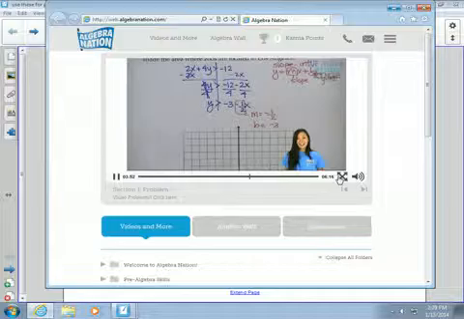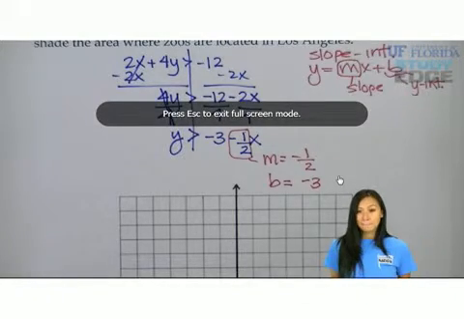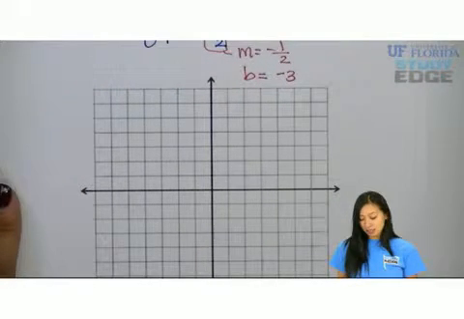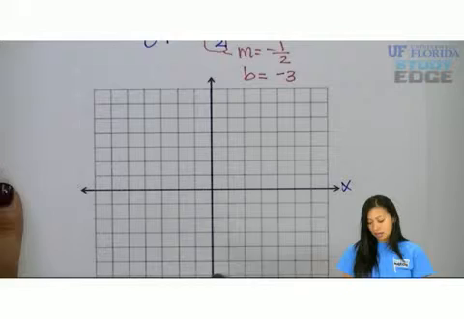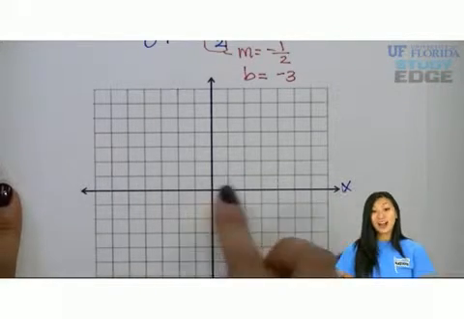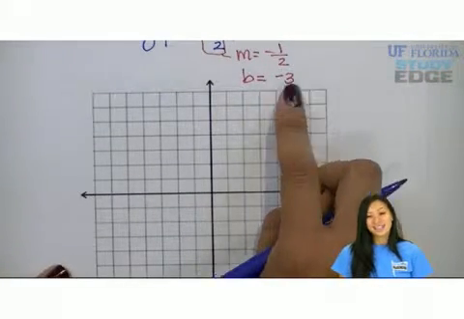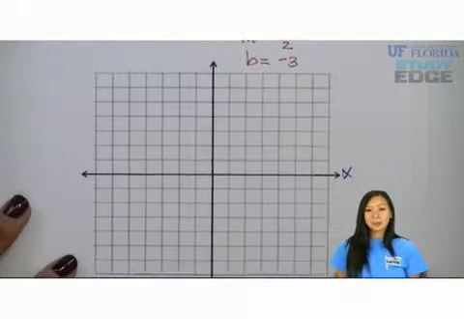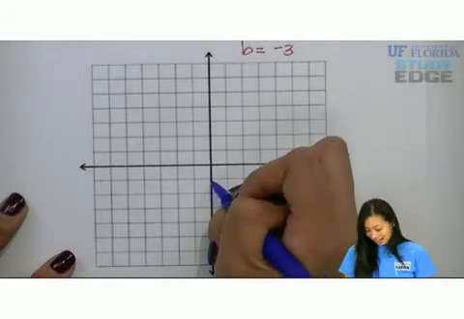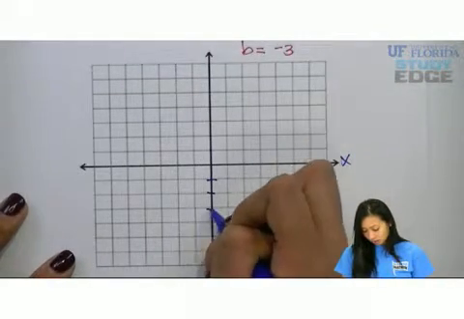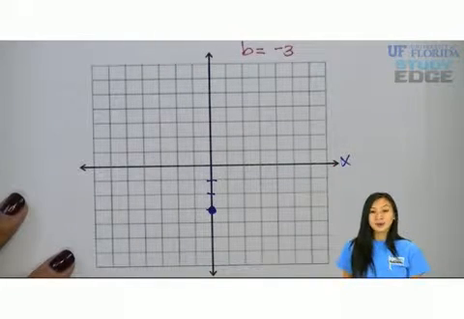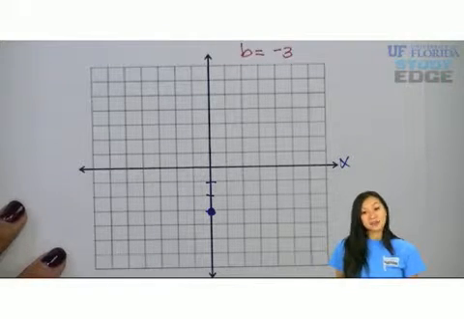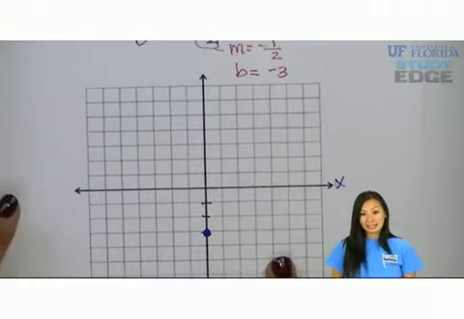I always begin at the y-intercept. I always begin at b. So it's the y-intercept, where it crosses the y-axis. The y-intercept is negative 3. So it crosses my y-axis. There you go. I'm glad you caught that. Okay, so it is at negative 3. So 1, 2, 3, negative 3, right here. That's where I begin. And then my slope, remember, my m tells me how to move from that beginning point.